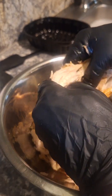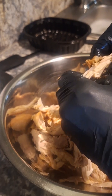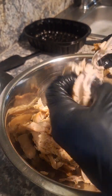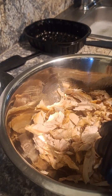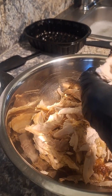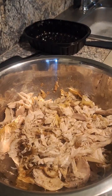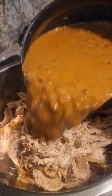Just breaking off piece by piece. You see the size of the chunk we want to leave like that. And again, tearing up the skin as well as you go along. Now these ones you want a little smaller because again, you don't want that dry chicken breast mouthfeel. So again, once we get this all done, we'll get the mixture put together and then we'll start layering the dish.